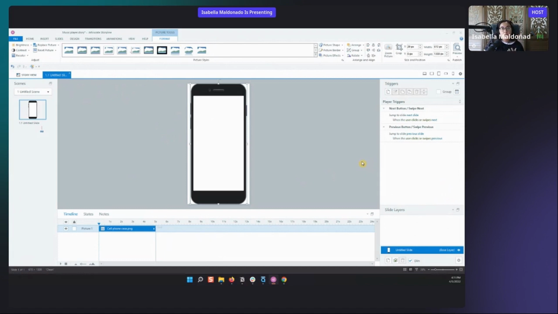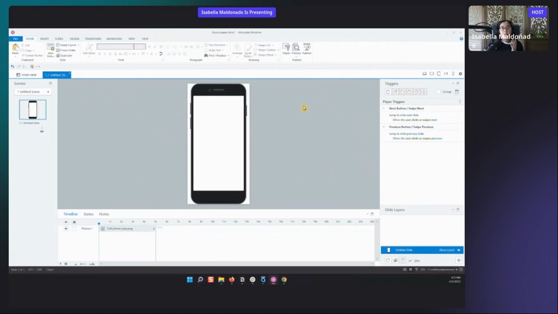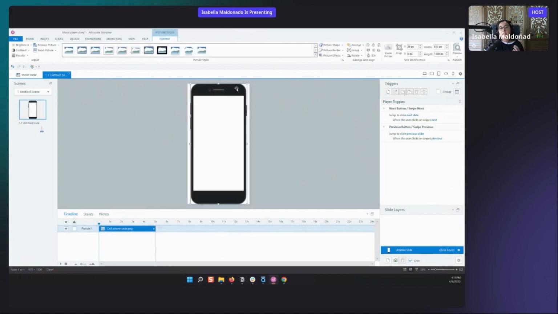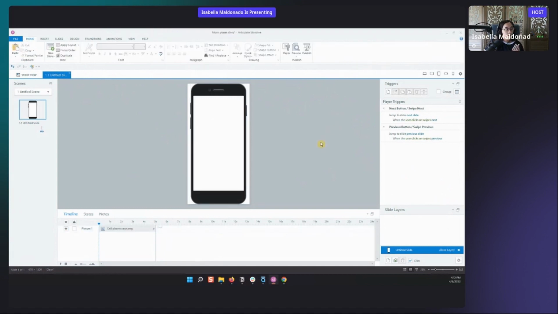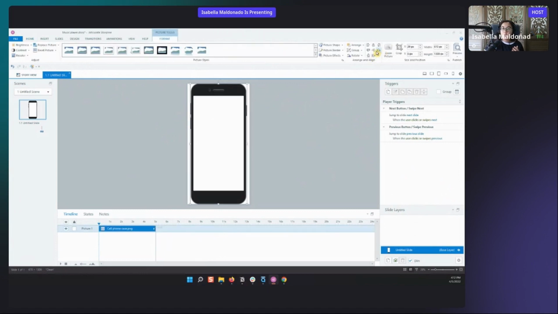And we want this image to be centered on our slide. So in the Format tab, we're going to use the Arrange and Align tools. So again, Format tab with the picture selected. If you do not have the picture selected, like right now I don't have it selected, I'm not going to see the Format tab. I have to first select the picture, and then it will appear. So in our Format tab, we're going to select Align to Center, and again Align to Middle. So this is where we want our picture to be.